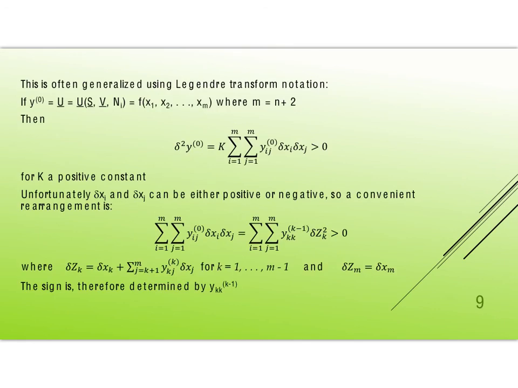I'm going to show you one more slide. I'm just going to kind of leave it here. Frequently we write these things using Legendre transforms. It's a convenient way to go from one variable set to another. And my main reason for showing you this is that there are some generalized expressions that we can use to get similar things for looking at Helmholtz energy going to a minimum or Gibbs energy going to a minimum. And so frequently when you see other results that people have done, they have done it using this Legendre transform formalism. We will not be doing it in this course. I just wanted to make you aware.